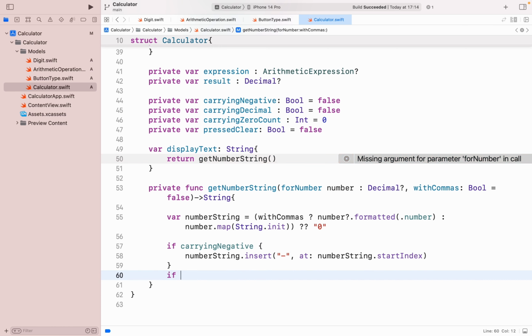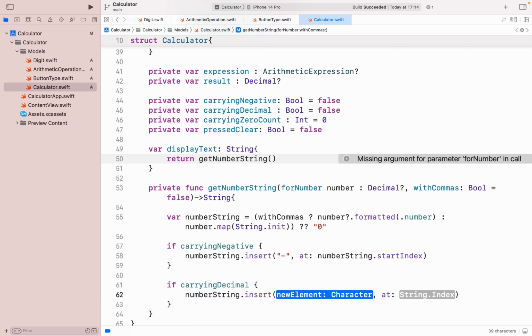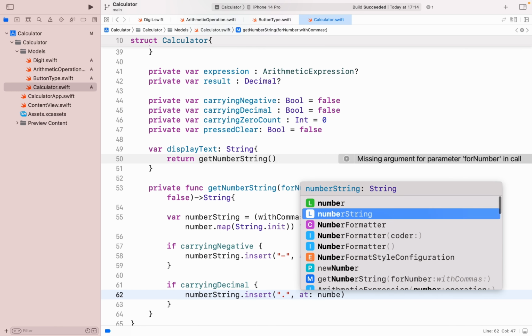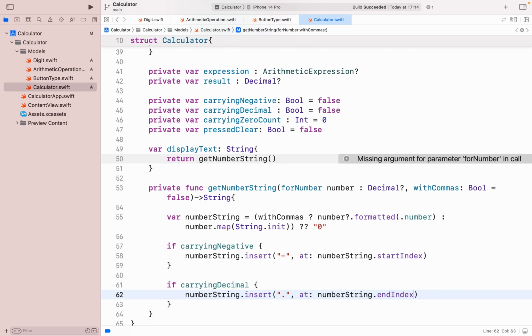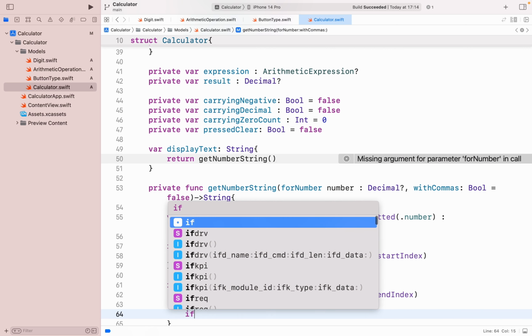So after that, if carrying decimal, yep, and we have number string dot end index.